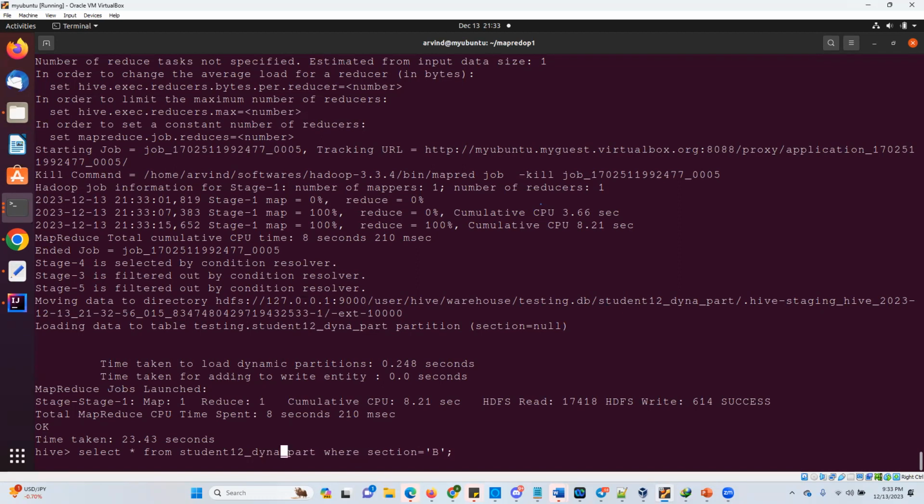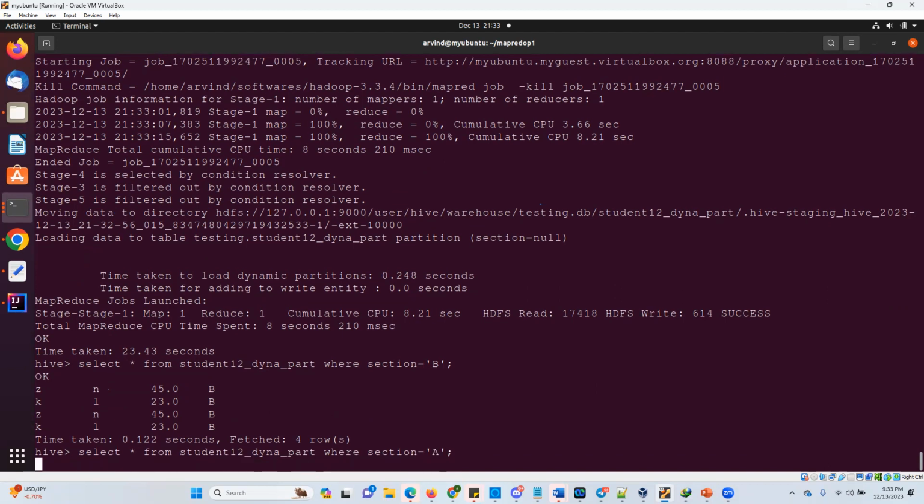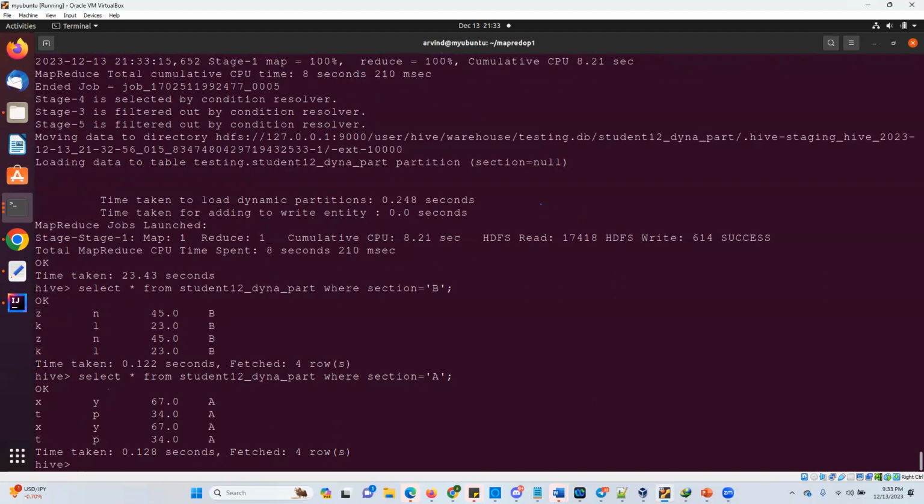I'm trying for section B, it's coming. When I do section A, it's coming. So only one single command has loaded data for both the partitions, correct? So dynamic partition is working.